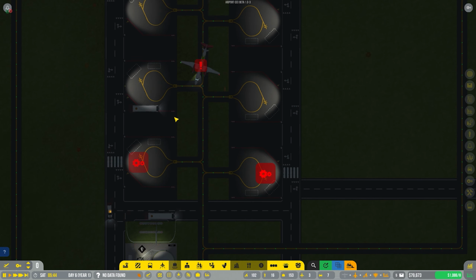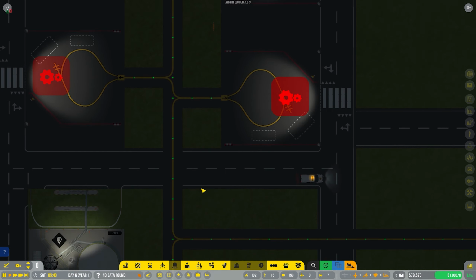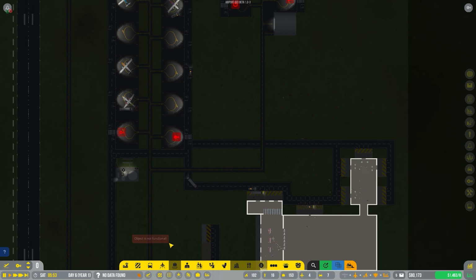What is your problem, plane? Nearby ground animal. All right. So, animals are definitely a hassle in the game now. So we need to do something about that as well. Hooray. All right.